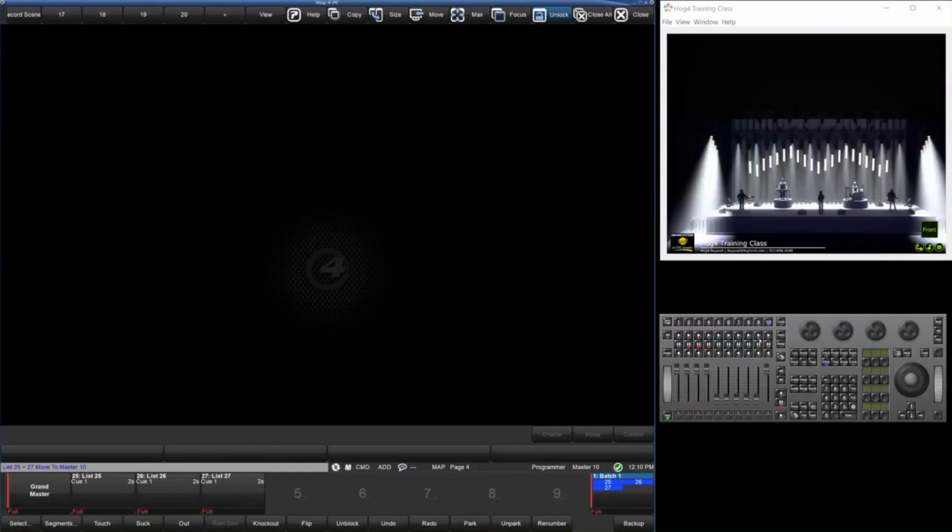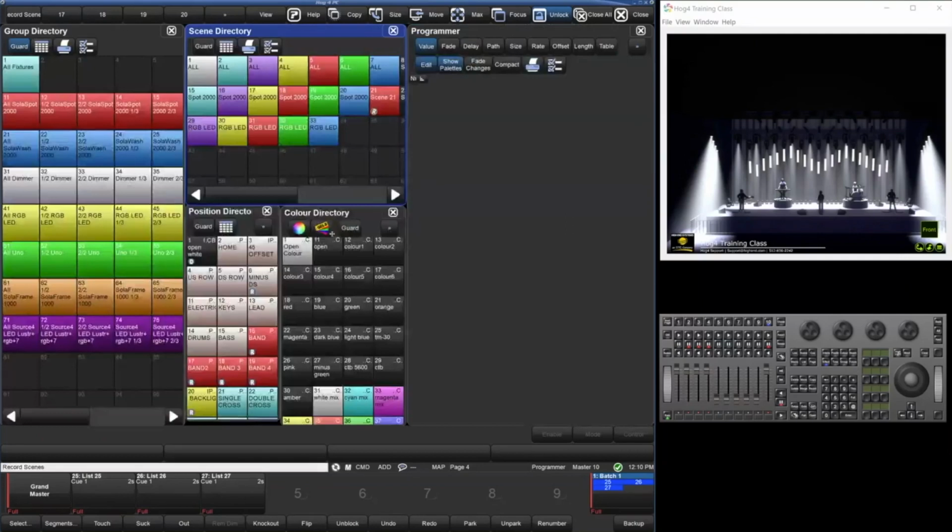You can also put scenes in a batch. So I'm going to go ahead and open this view. If I wanted to put all these color scenes inside a batch, I can turn Guard on, and I can do it via the directory this time. So I can say scene 1 through scene 7, hit Move, and then choose the fader, and that's going to create a batch with scenes 1 through 7 in it. Now, this wouldn't be very useful with it just being color like these were, because these were the scenes that we recorded in the setting scenes video. So these all just contain different colors to go between.